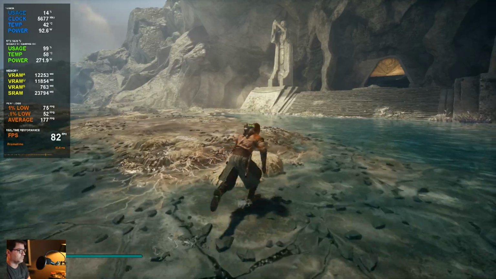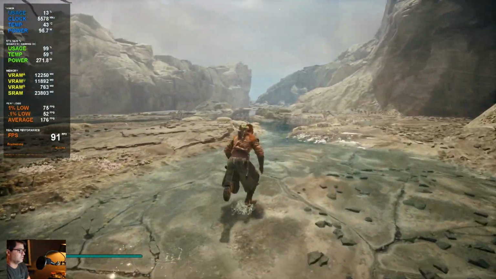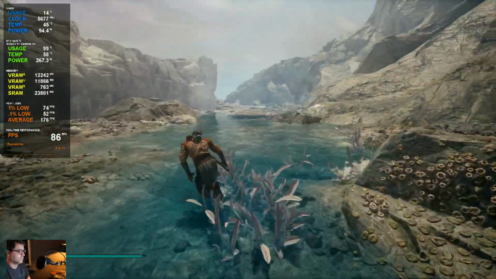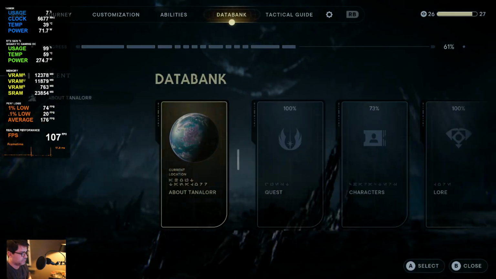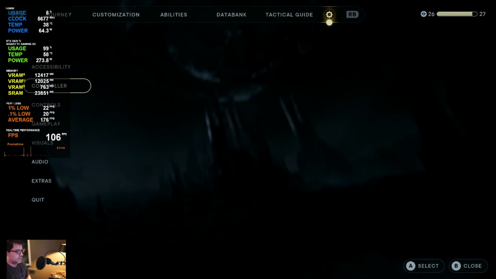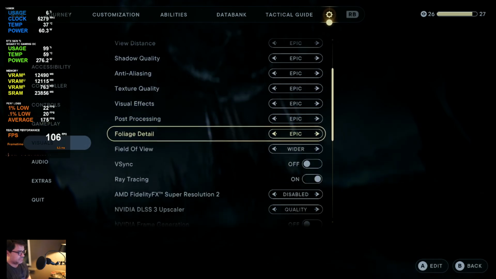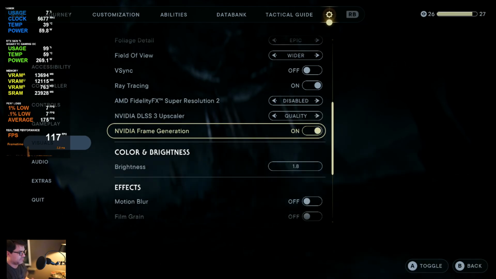The game's beautiful. I mean, this is a really nice way to play it, but I just want to see what the frame generation can do for us, because on the 5070 video we learned that the frame generation did do something, but it was VRAM limited, so it could only muster up a little bit of frames. But now that we have a lot more VRAM to work within, check that out.